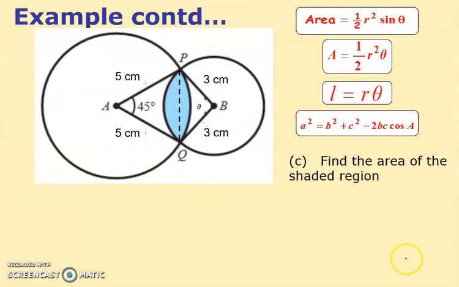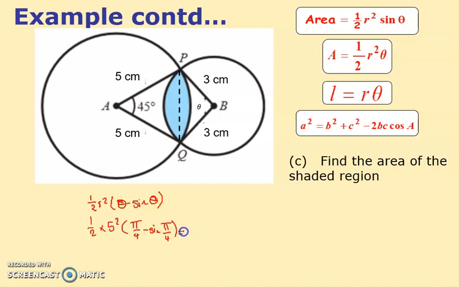I'll carry on because I think from memory there's a part C. Yeah, find the area of the shaded region. Well, to get the shaded region, I've got to do on the left-hand side and the right-hand side that thing I was doing. You work out the sector for both sides and you work out the triangle for both sides. So there's a simple formula for doing it. You can combine it. It's a half r squared, and it's a big one, which is the theta minus sine theta. That's the two formulas together. So on the left-hand side, that's half times 5 squared. Theta's pi by 4, so I shall write that there, minus sine pi by 4.